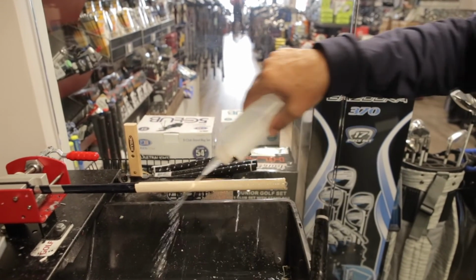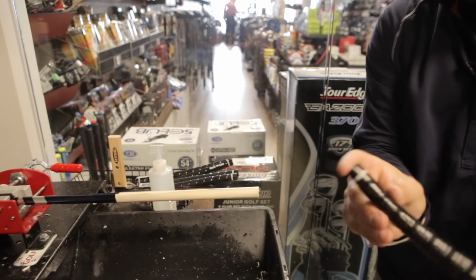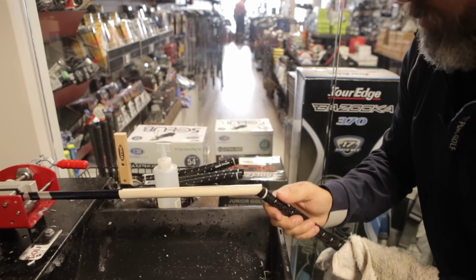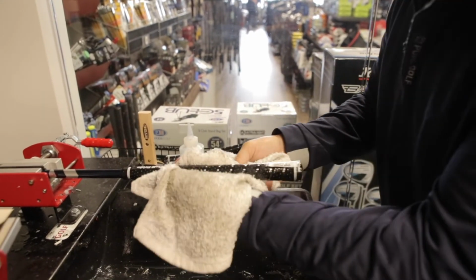I'll demonstrate the shaking technique that some people do with their grips this time. I don't do this normally, but some people like to make it go back and forth, kind of get all that liquid inside there. I find that just by twisting it, that usually gets enough of the liquid coated inside, and that'll all evaporate out eventually anyway.